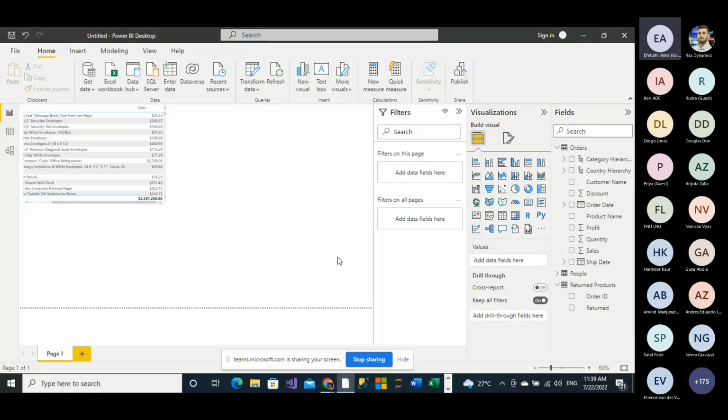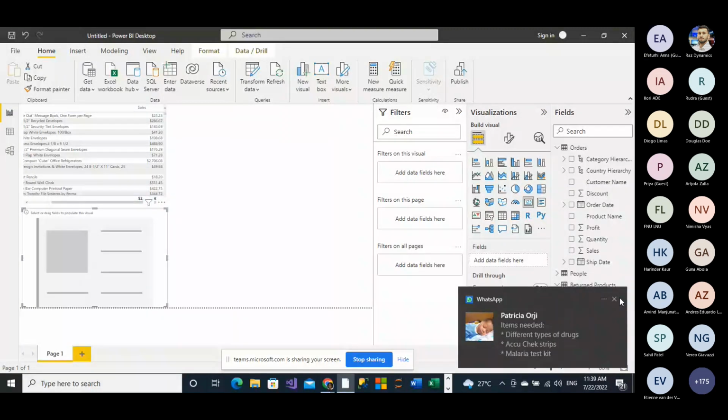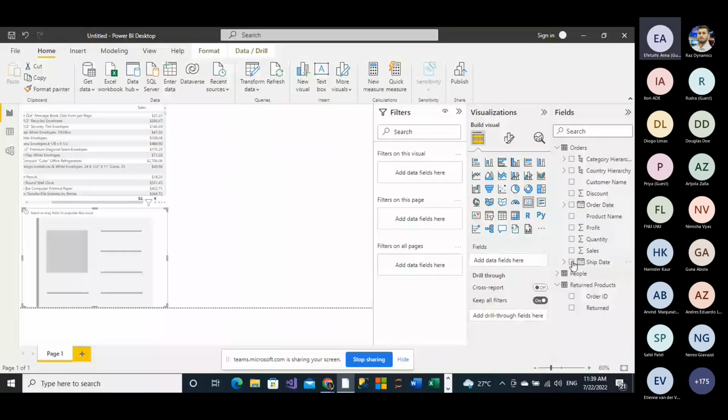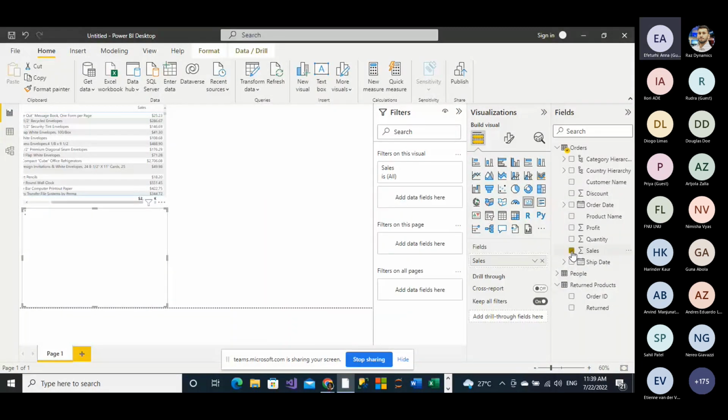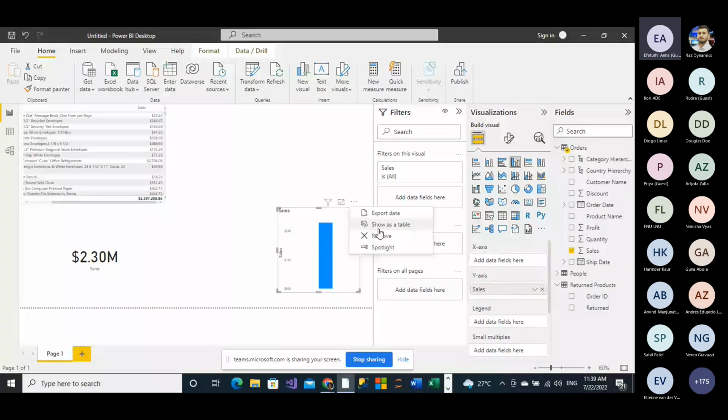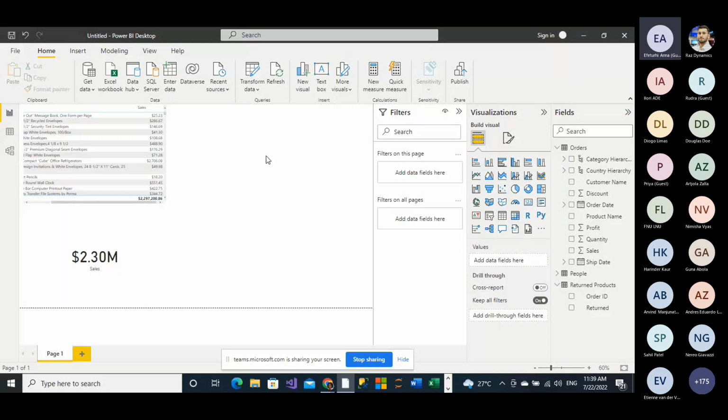Okay, so I get a card visual. Okay, on the card visual, I want to select sales. Right. So I've selected states. I don't need it as this. I've selected states.